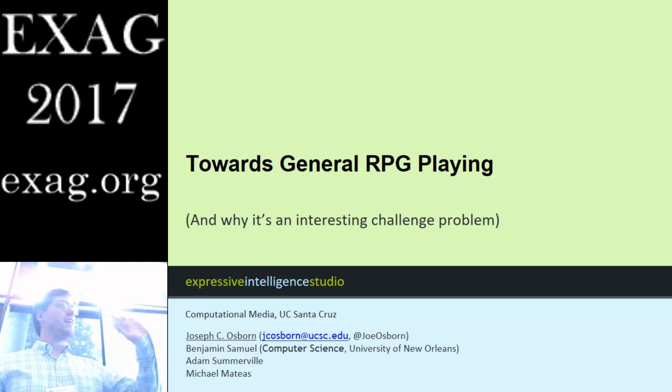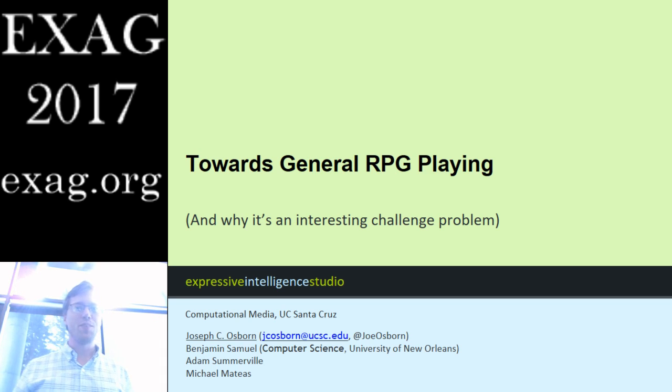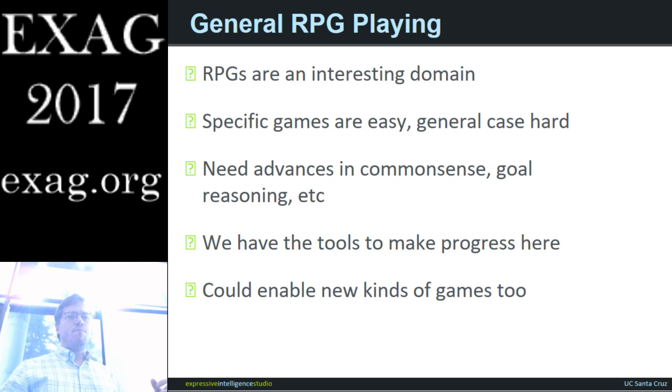Okay. Hello, EXAG. Hello, everybody. Hello, the home audience. I'm here to talk about, well, so first off, I'm Joe Osborne. I'm at UC Santa Cruz. This is work with Benjamin Samuel, who's now at University of New Orleans, and my UCSC colleague and advisor, respectively, Adam Somerville and Michael Matias. We're going to talk about general role-playing game playing.